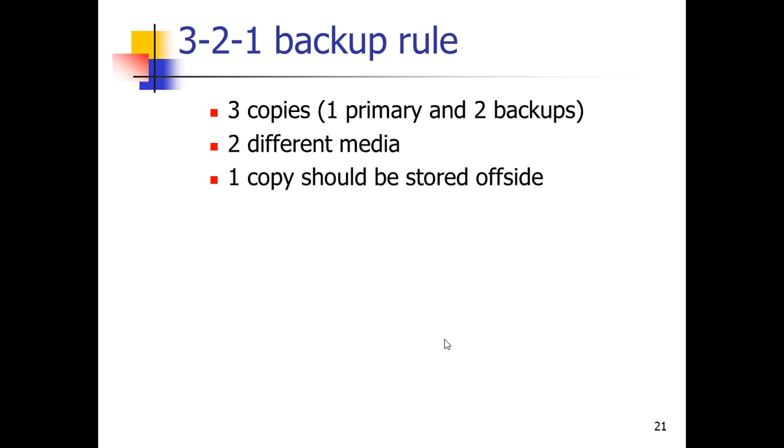If you want an example of the 3-2-1 backup, you can talk about the data which LPU stores. They have three different copies. They might be using two different mediums to store your data, and one copy is stored offsite, which is generally at a separate location. So they store the last file at that place. This is what we have, the 3-2-1 rule. Please remember it is an important part: three copies, two different mediums, and one should be stored offsite.